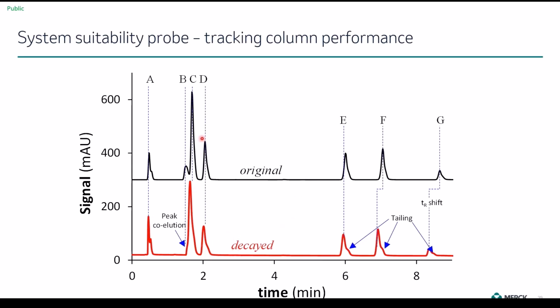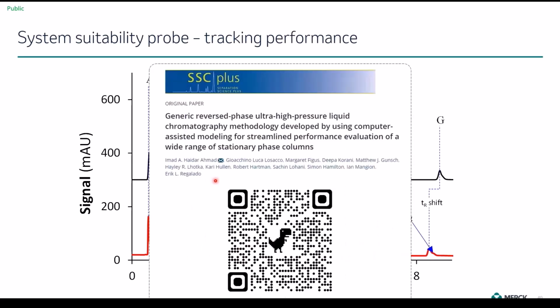You can see here, by analyzing this probe using the method that we have developed thanks to the modeling, that we are experiencing retention time shift, we're experiencing tailing phenomenon, we're experiencing coelution, we're therefore losing resolution power of our column. And this method is something that we can now use on a big selection of columns, therefore it's generic. Once again, all these results have been described in this paper. I would suggest you check this one out if you want to have more information.